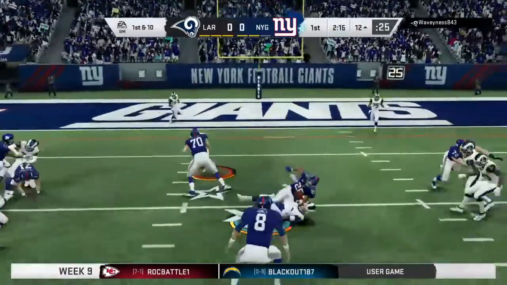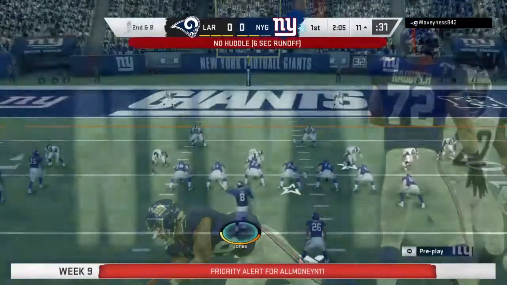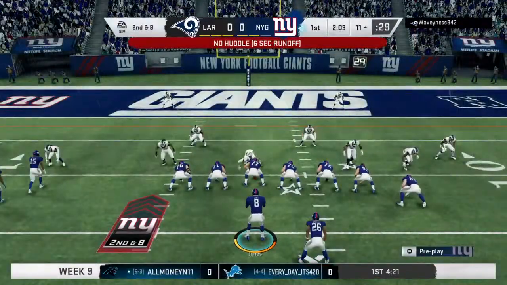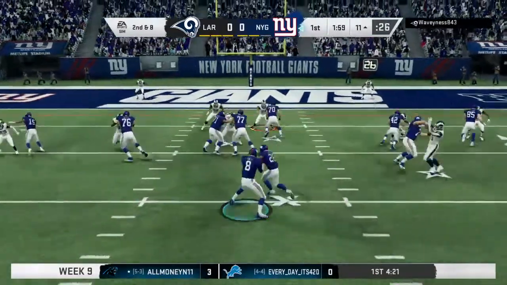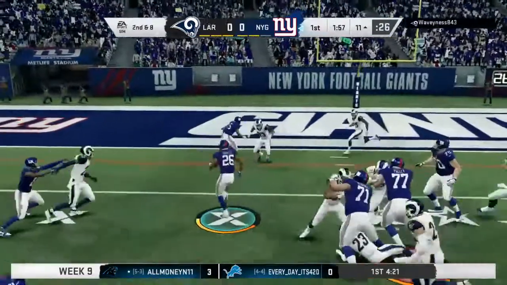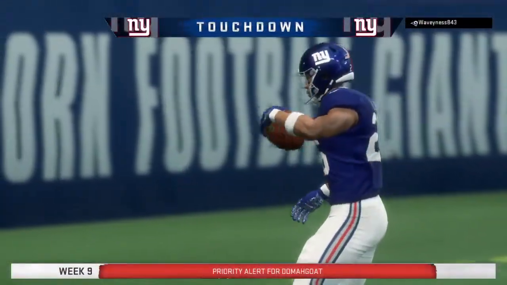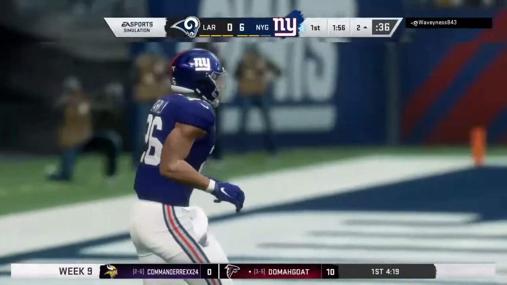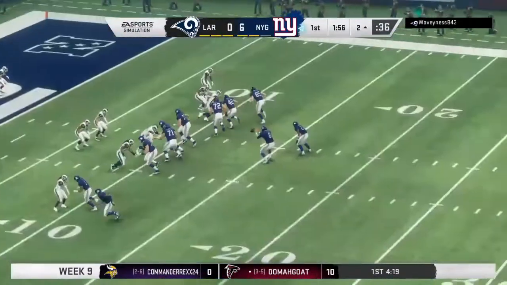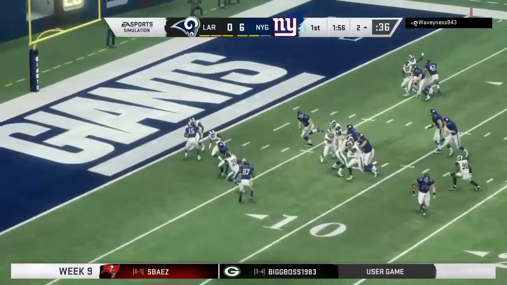After the penalty, they go with Barkley. And he'll be taken down here at about the 11. On the stop was Aaron Donald. On 2nd down, here's Barkley. And he will take it on in for a giant touchdown. Saquon Barkley, his 5th touchdown now on the year, as his guys are able to strike first here in this opening quarter.